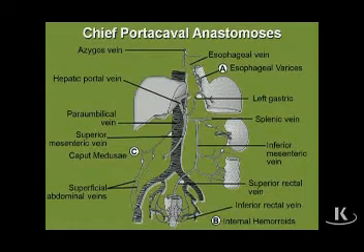The thoracic portion of the esophagus, the part above the diaphragm, drains by way of esophageal veins that will drain into the azygos vein, which is the vein that drains the body wall of the thorax, and then the azygos vein will drain into the superior vena cava. So that means, again, in the wall of the esophagus, we have the opportunity for a portocaval anastomosis, with the portal contribution coming from the left gastric veins, giving these esophageal veins, the caval contribution, in this case superior caval, being these esophageal veins that go to the azygos and then to the SVC.